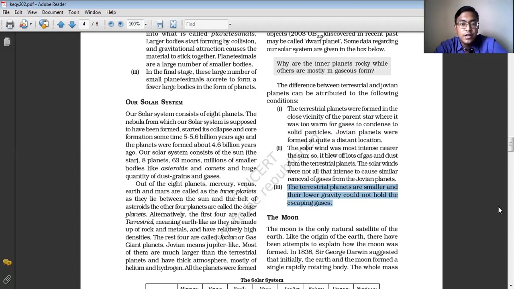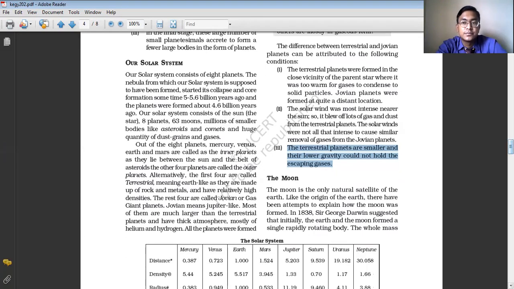So here we came to know about our solar system, how many million years ago it was formed, and how many million years ago the planets came into existence. These different planets are categorized into different categories, so we discussed their different types, that is, the two broad divisions of the planets of our solar system and their characteristics.